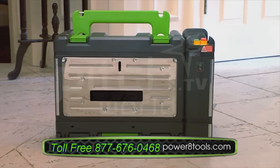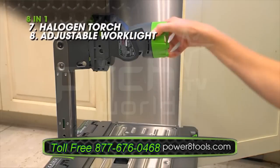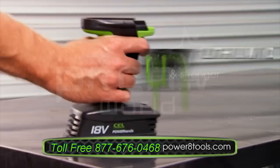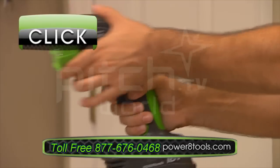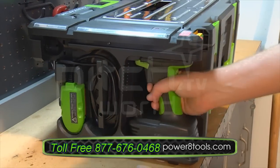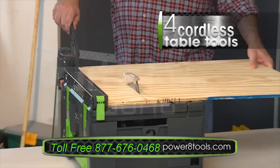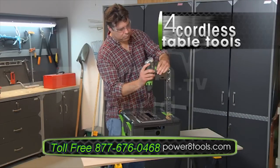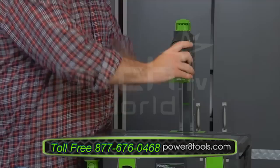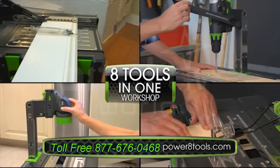What's inside the complete Power 8 Workshop? A cordless drill and driver, a circular saw, a jigsaw, a halogen torch and light table, a spirit level, and accessories and much more. Each power tool in this system shares the same 18-volt power supply — just click, click, lock, and load. Dock the power handle into the case, giving you four powerful cordless shop-quality table tools: a drill press, a table saw, a scroll saw, and a light table. Even a built-in dual battery charger. That's eight workshop tools in one portable and powerful system.